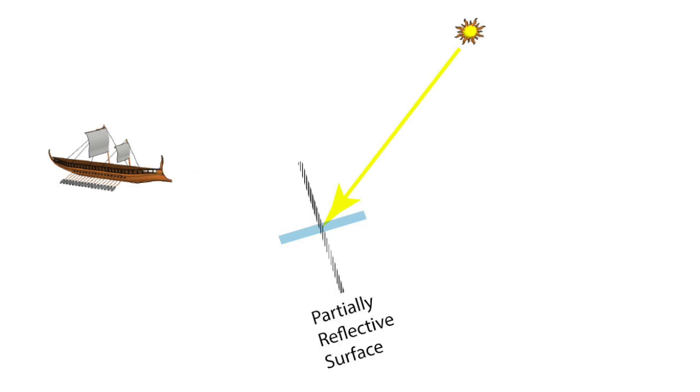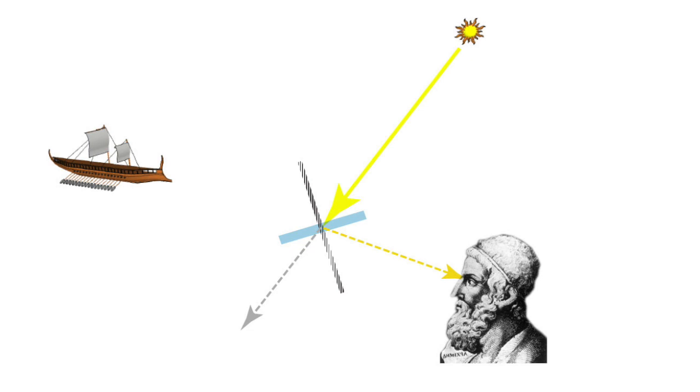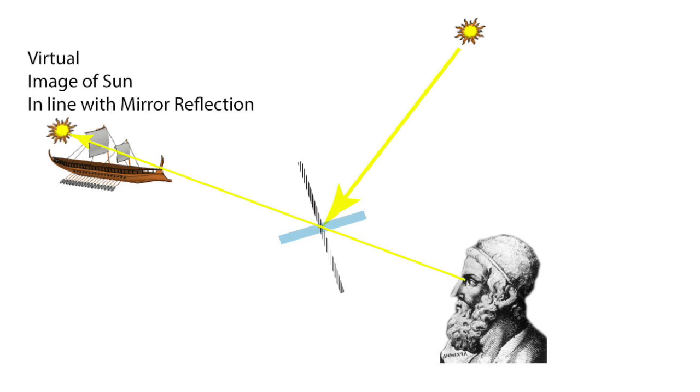If we mount perpendicular to the mirror a thin sheet of glass, which is partially reflective, some of that sunlight will bounce off along the dotted line — again, angle of incidence equal to the angle of reflection. The rest of the light simply passes through the transparent mirror. To the viewer, the reflected image appears as if it's originating on the other side of the mirror. By the laws of optics, this virtual image will follow the same path as the actual power beam reflected off the mirror. Thus, you can use the virtual image to aim the reflected power beam.